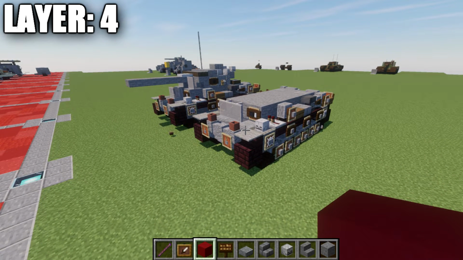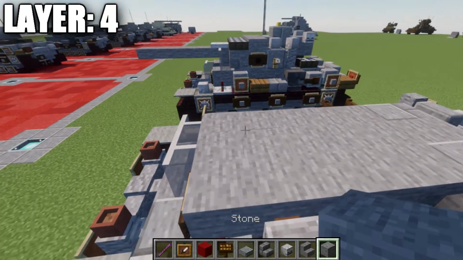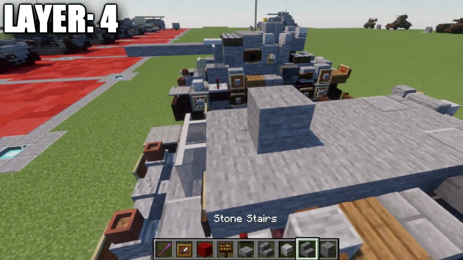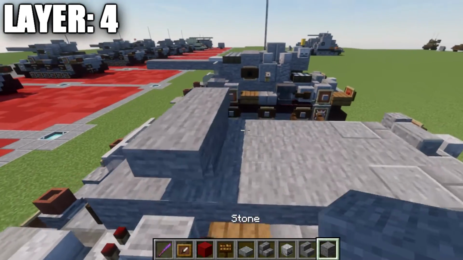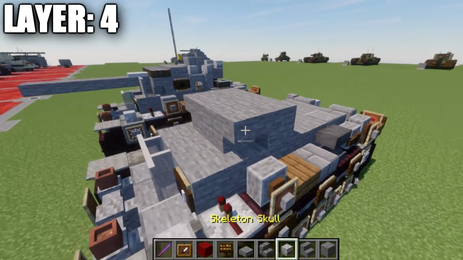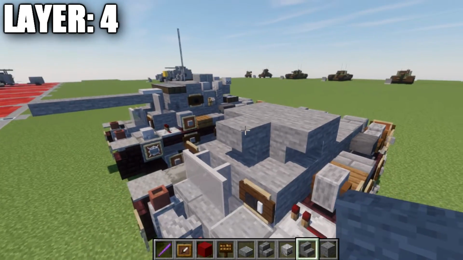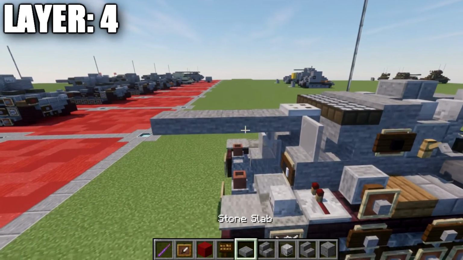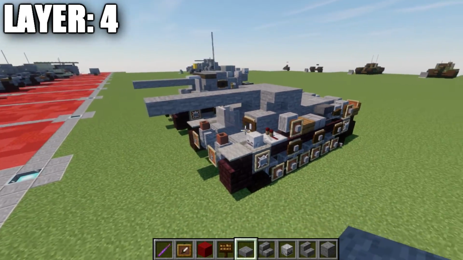Alright guys, moving into our next layer, we have layer number 4. For layer 4 to get started with here, we're going to place down a stone block that's going to go on top of this stone block here. We're going to go ahead and place down a stone upside down stair to both sides, and then after that a row of 3 stone blocks directly behind that row. We then want to go ahead and grab a stone stair. We're going to place down a stone upside down stair coming off the center here, and then taking our stone slabs, we're going to place down 1, 2, 3, and 4 top slabs going forward from it.